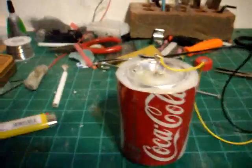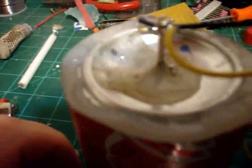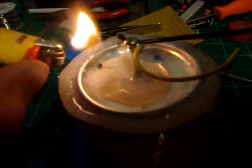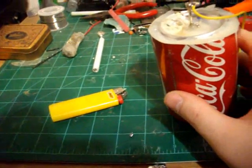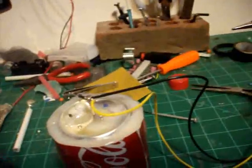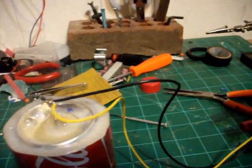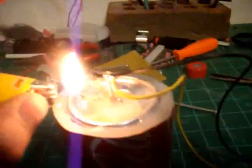Alright, this is my closed cell design. Got it running now. This thing is actually producing — you can see fizzing overflowing here. Once it's warmed up, it's actually getting kind of warm. Whoa, that big bubble! Look at that one — the bubble is huge! Whoa, that was cool. Another one.